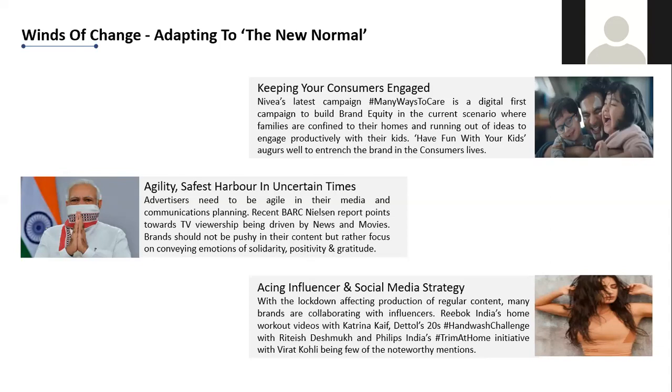Of course, what times like this also need is to be agile, to be able to keep up with times. So, today, when you see the pandemic breaking out, I think for a lot of advertisers, what it required was agility in media planning. People were watching news, people were not watching Hindi entertainment channels because it didn't have new content. So being agile enough to change your media plan, being agile enough to change your strategy, that was the need of the hour. And brands which have been able to deliver on that have been able to strike a chord.